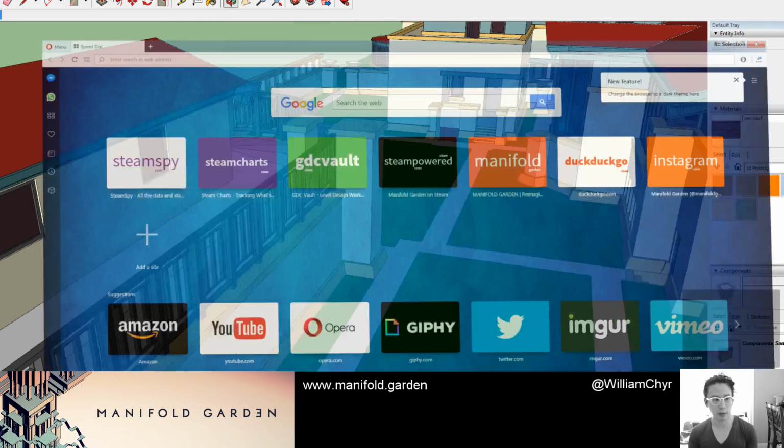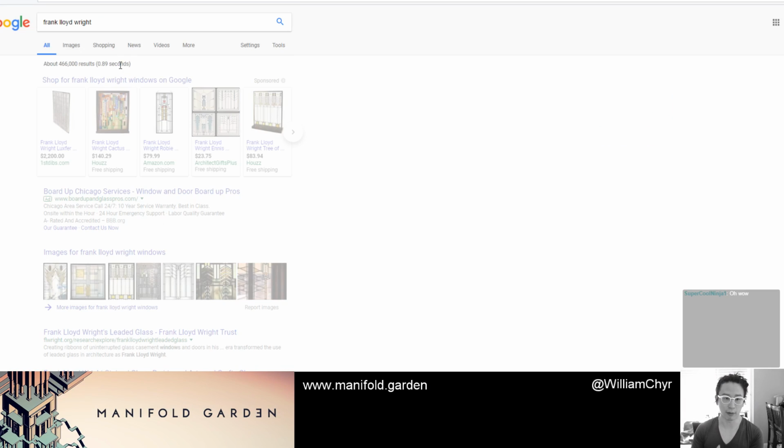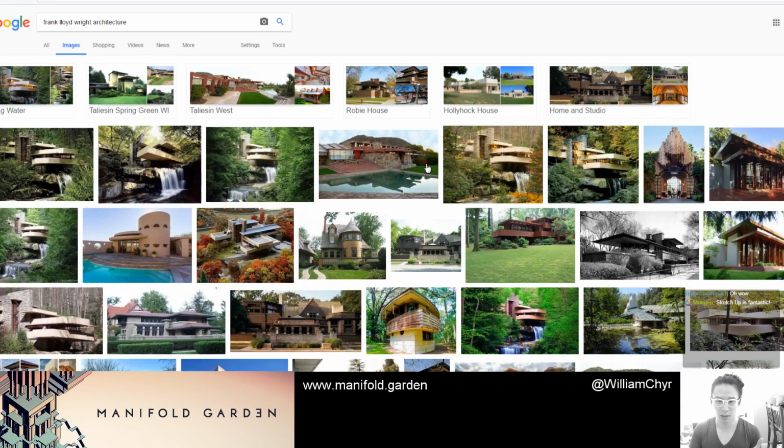A lot of times previously what we were doing was just Googling Frank Lloyd Wright architecture and trying to piece together certain properties or elements of style in his work. And you can get pretty specific.